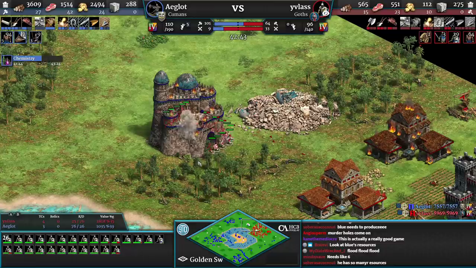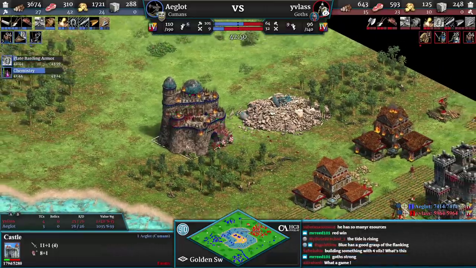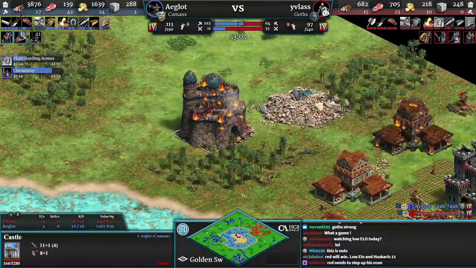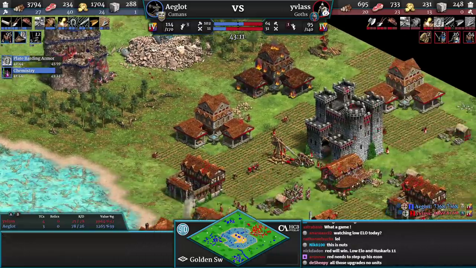Murderhole is doing work here against the Huskarls, though. Yeah, but that castle will go down. So my point earlier was, first castle did enough damage. Build the next castle in a safe position in case you lose that. So he just lost over 1,000 stone because of that decision. Yeah.